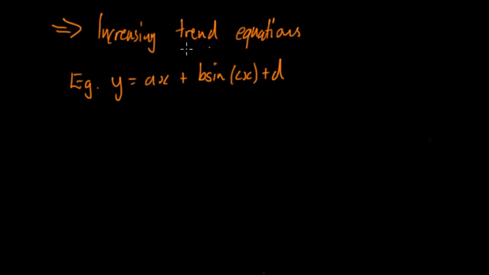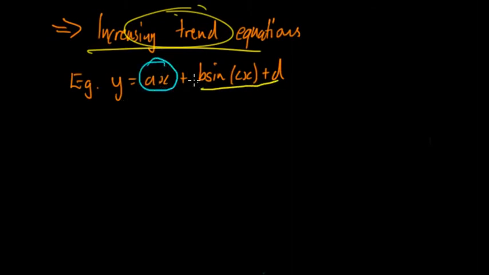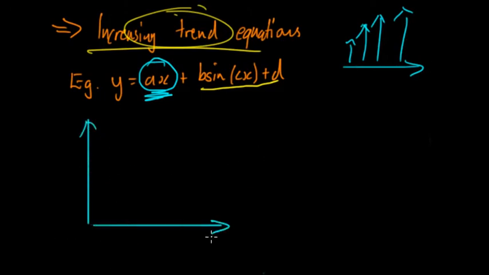There's another type of question, which is the increasing trend question. That's when you have an equation where it has an increasing trend. What this means is that you have the trigonometric, but then you also have this term here. So this is the main term, the ax, or just x, or something like that. And that means that as you go along the x-axis, this term here effectively translates it up, but by an increasing amount, so an increasing trend when x gets bigger.